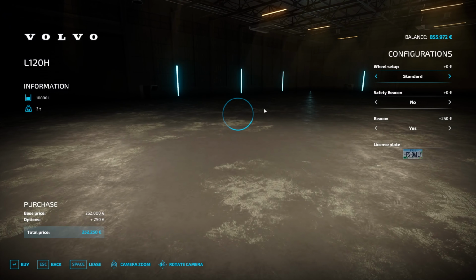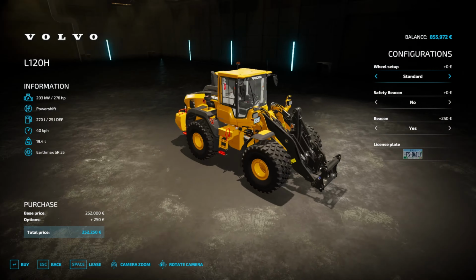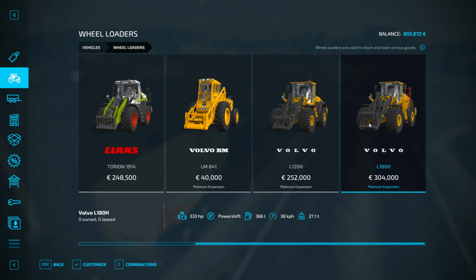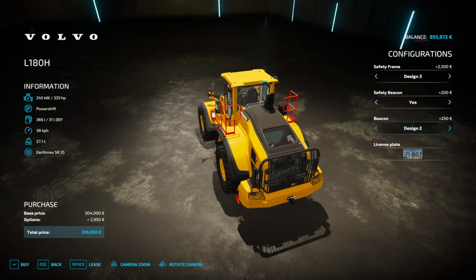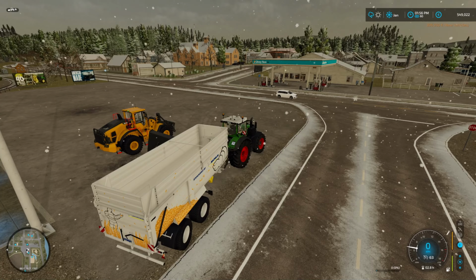38 207. What's the difference between these two? I have no idea. This one is smaller and this one is big. I have no idea. Safety beacon, yes. Safety frame, yes. Beacon design should be design 2. Let's buy this thing once again.